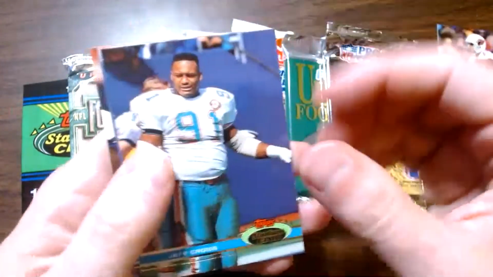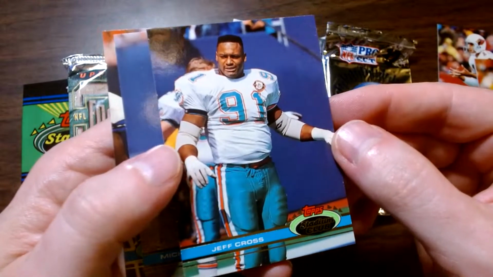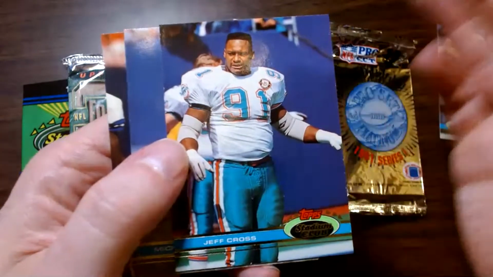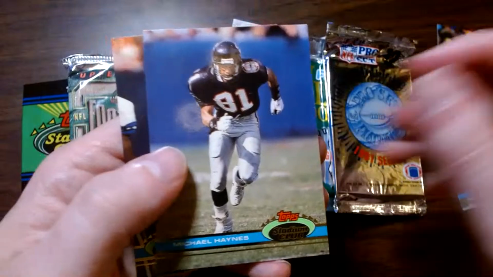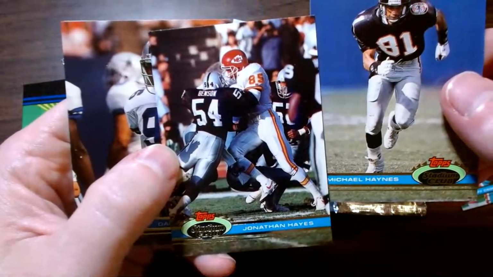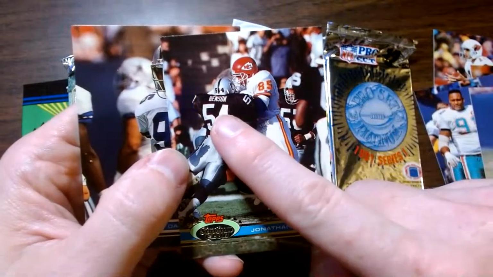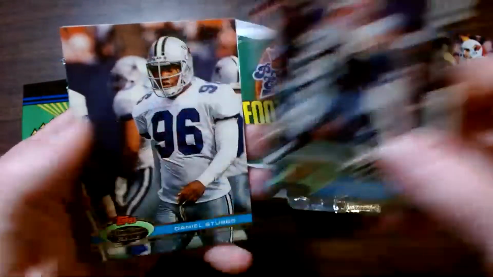I believe the Brett Favre rookie is in 91 Stadium Club. Hunter asks, is the Brett Favre rookie in 91? I think it is. I know I got Don Majkowski last week, and I'm pretty sure there's the Brett Favre as an Atlanta Falcon card in here. Haven't seen it. I've never seen it with my own eyes, as far as I know. There's Jeff Cross, Michael Haynes. I mean, if we do get a Brett Favre, we're going to celebrate on the channel. No doubt. Wait. Michael Haynes, Jonathan Hayes. And I'm going to guess that that's Jonathan Hayes because that guy, his name is Benson. Yep, he plays for the Chiefs.